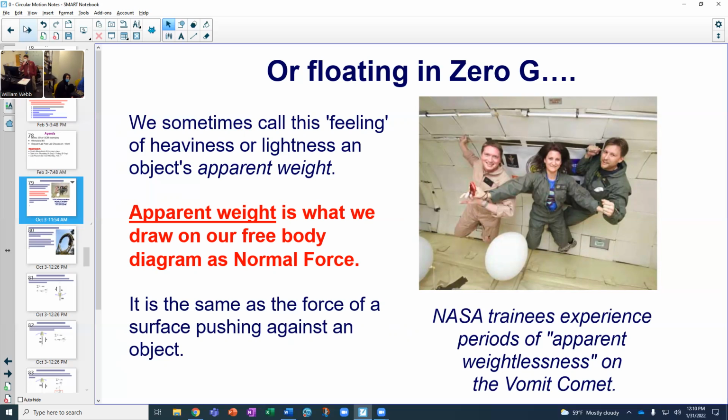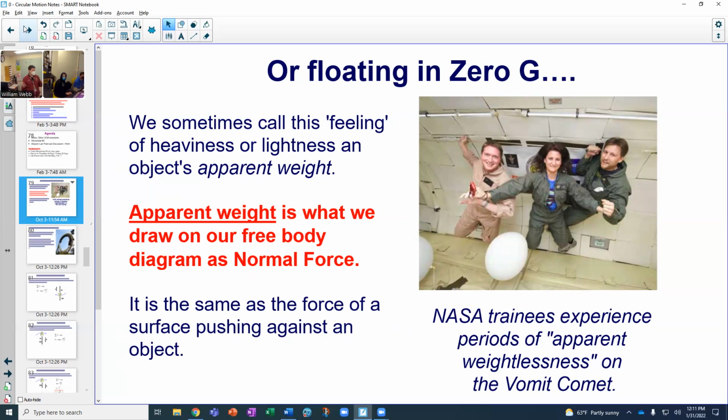Now the picture is showing you another term that you'll often see. We talked about apparent weight last week, but I also want to mention apparent weightlessness. These astronauts in training are not actually on a space station or anything. They're just on a plane that's doing a nosedive. It's called the Vomit Comet. It goes up to really high altitudes and just nosedives, so the plane's basically in free fall and they're in free fall. They feel weightless because there's no normal force. The plane is falling at the same rate they are, so there's nothing to push against, nothing to give them any support. So we call that apparent weightlessness.